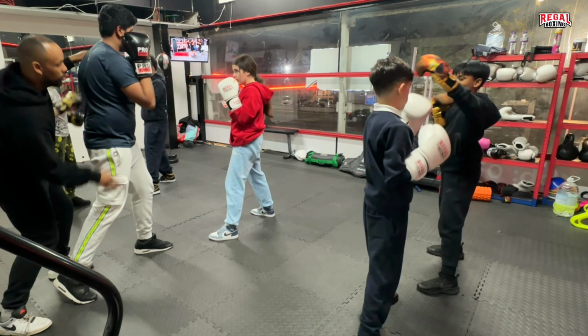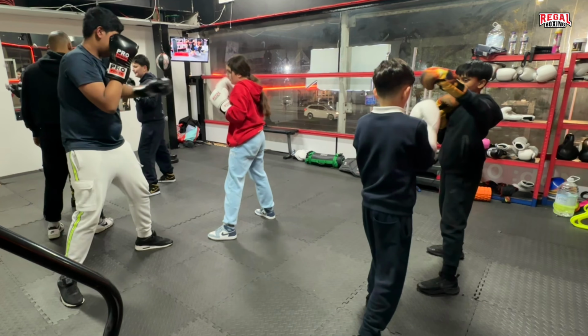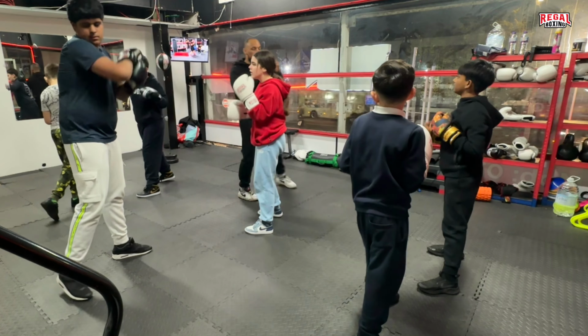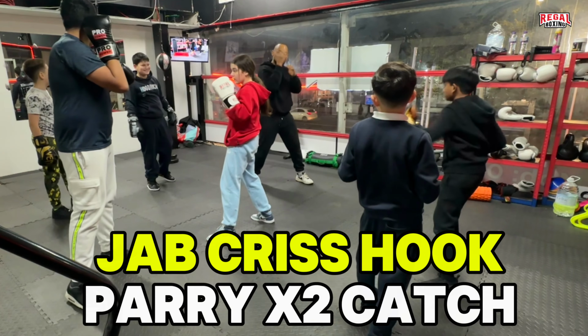You can see me here going around and hitting the boxes. Turn on your foot when you're throwing your two. You've got to transfer all of that body weight when you throw your two. You have to sit in your stance. Don't stand in your stance. So the first combination is a 1-2, jab cross, parry, parry defense.